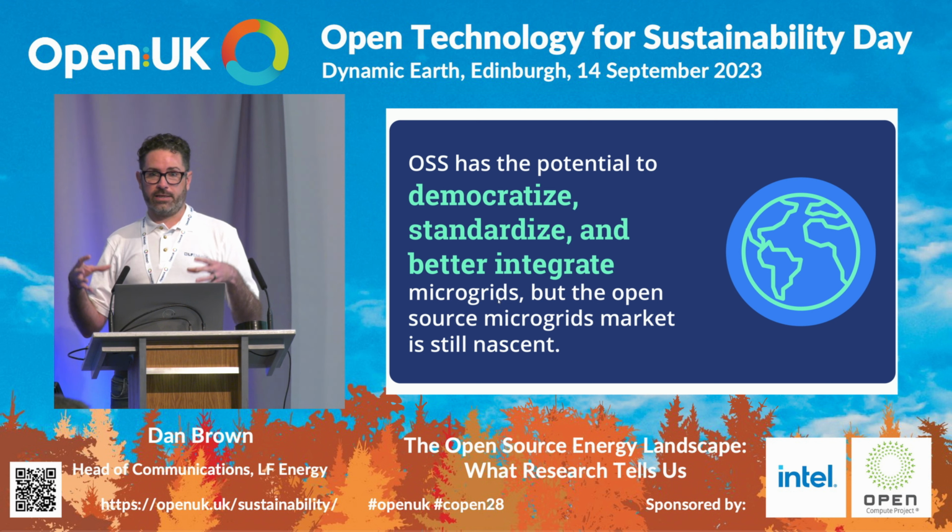Microgrids, for those who aren't familiar, are smaller grids. It may be a neighborhood, it may be a small city, it may be some sort of community, it may be a business that has built their own grid, and it may be solar panels, or it may just be batteries, or they're sourcing the power themselves, not from a larger grid that's run by a utility. And so these are very common, especially in the global south, like Africa and South America, where there are communities that are just too far off the main grid to connect, and so build their own smaller ones. The thing is, a lot of these are just put together very piecemeal using whatever they could find to build these grids. And so they are relying on more legacy technologies that they could just pull in and that they knew would work together. So there's not a lot of open source presence there right now.